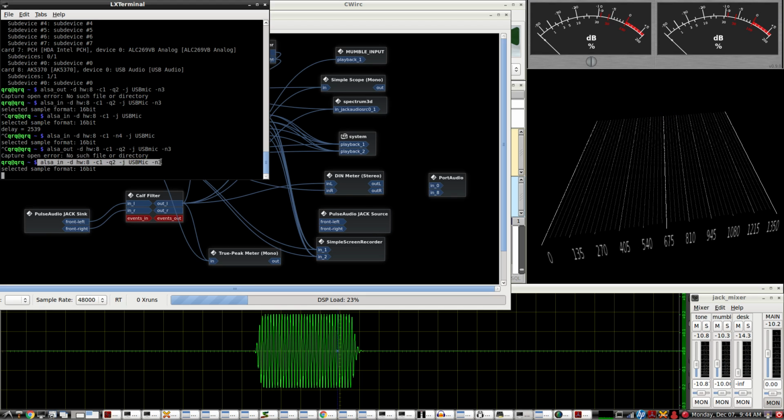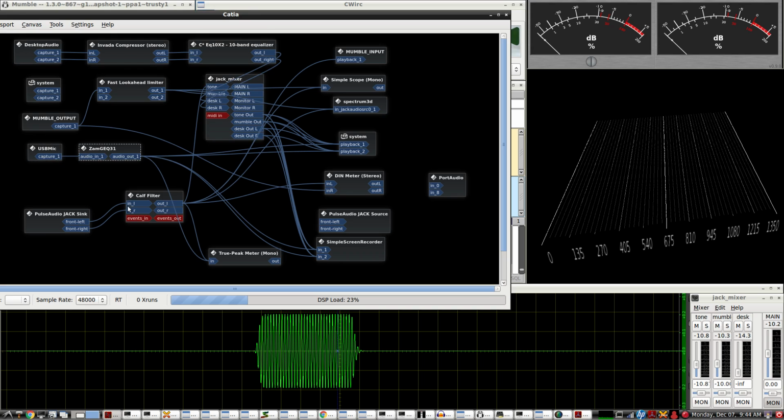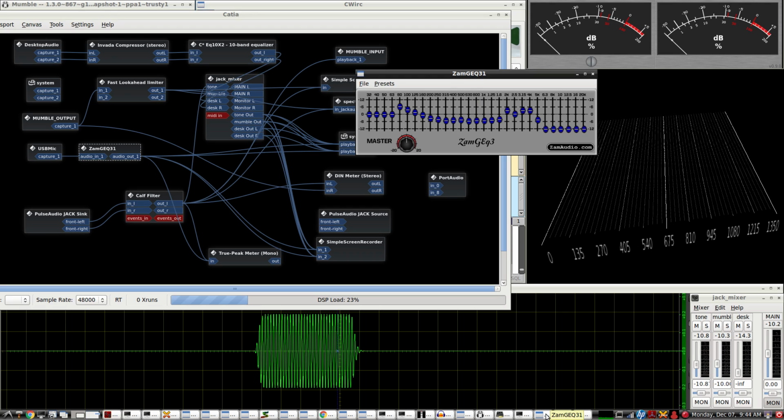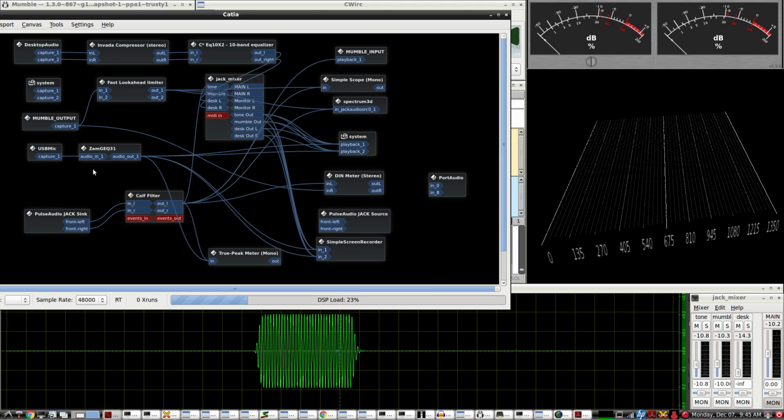So I have a USB mic. It's a lot better than the laptop mic for sure. So that brings it into here, and I'm using an EQ just to adjust my voice a little bit. There was a little bit of hiss on this right here, so I took that down. Try to get rid of some of that. A little bit of extra bass, so that affects my microphone here. It's going straight to the sound card so I can hear it, and I don't notice any delay. So the latency is really good on this setup.